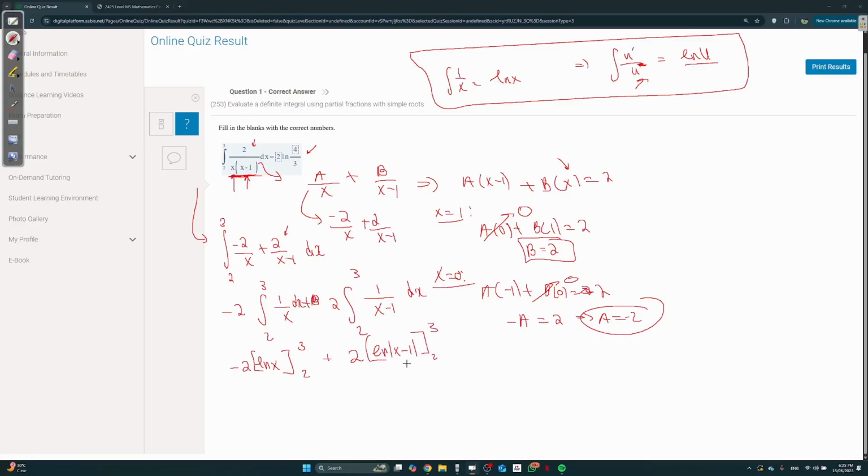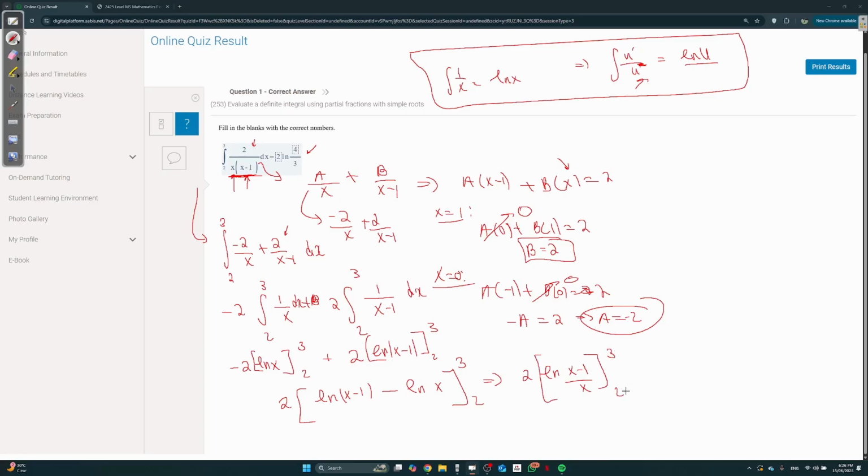So we can simplify this. Factoring the 2 out, we get ln. I'm going to start here because this is a minus. I'm going to say ln x minus 1 minus ln x, just to make this cleaner, from 2 until 3. And since you're subtracting lns, remember, you can divide. So it's 2 ln of x minus 1 over x from 2 until 3. So we cleaned it up.